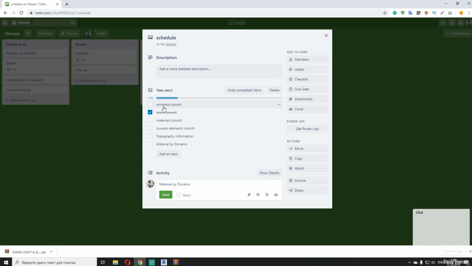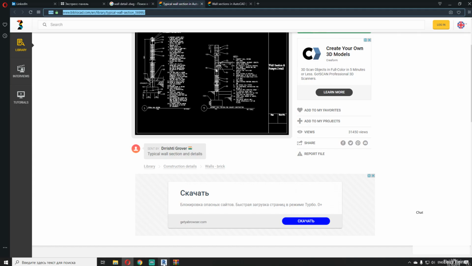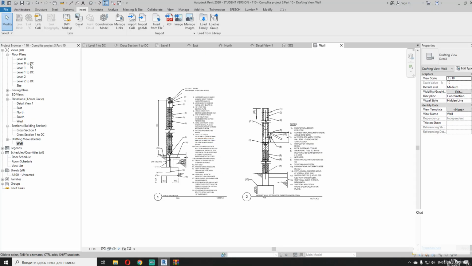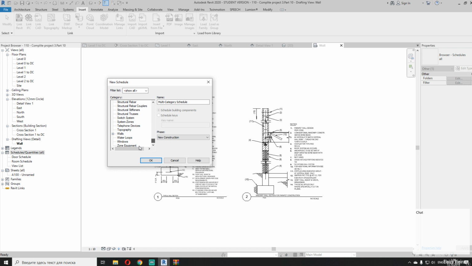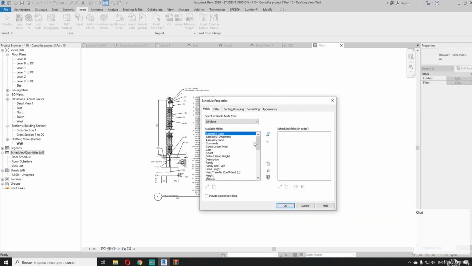Schedules, windows count. Okay, let's go back to Revit. Now we need the windows count. We have doors, we have rooms, and we need the windows. Where are our windows? It's here. Let's use it. And what do we need? We need the count. We also need the type of that.